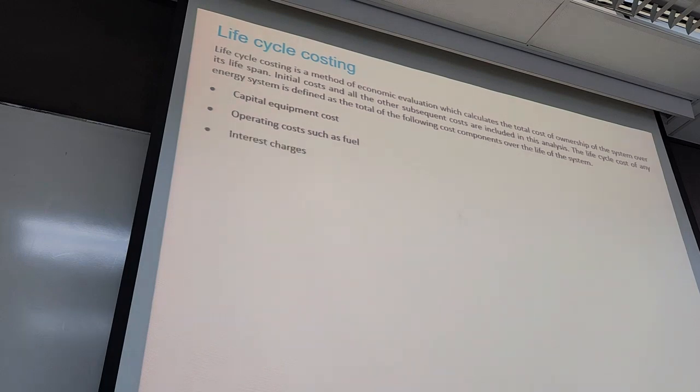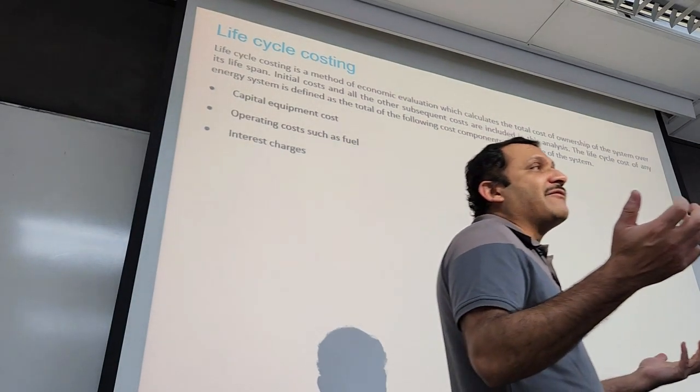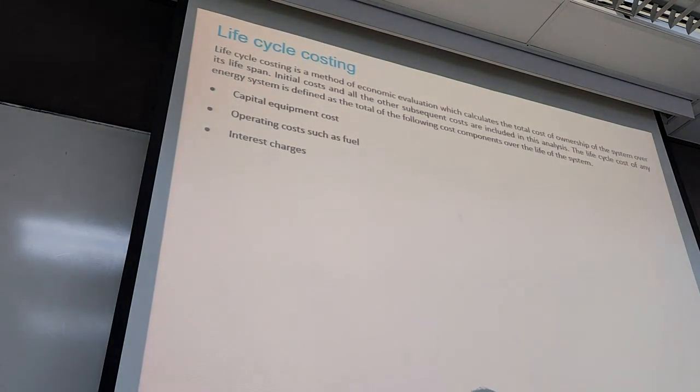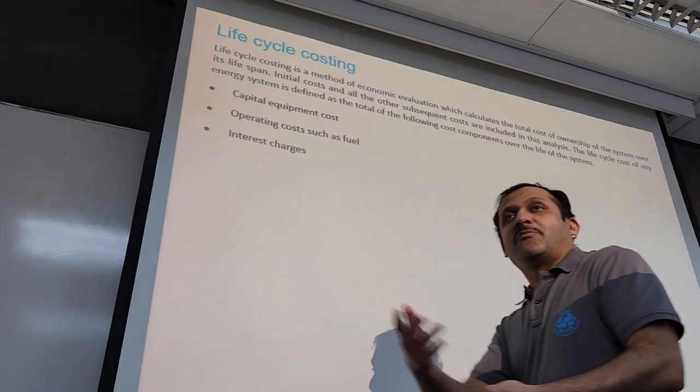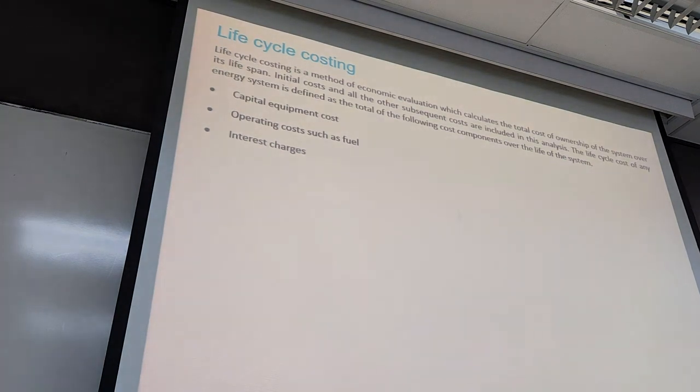Interest charge. We are thinking there could be a scenario where you don't have enough money to buy that aero generator. You don't have $12,000 to buy the aero generator. What are you going to do? You're going to borrow money from a lender, from a bank, and they're going to charge you interest. They're going to charge you service fees and all of that stuff, extra. All of that we have to consider. Maintenance, there's also insurance.